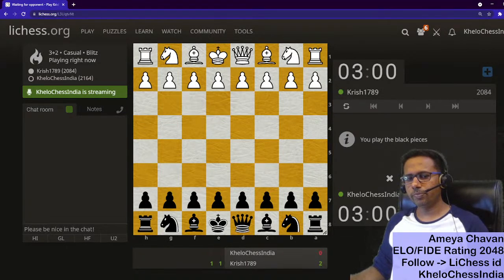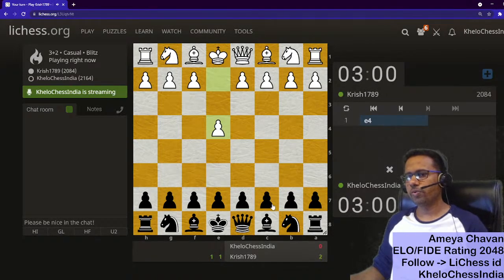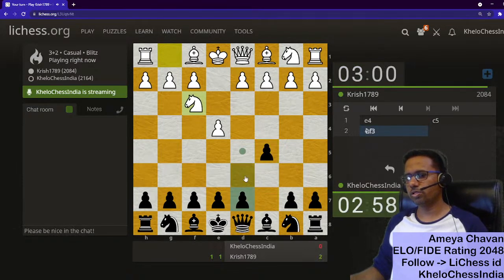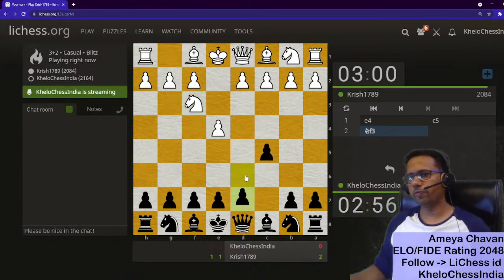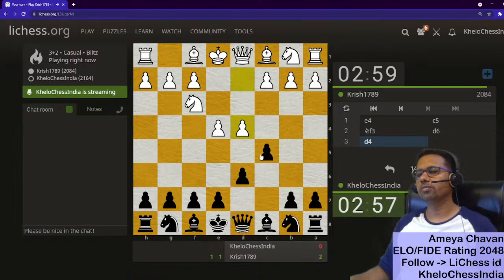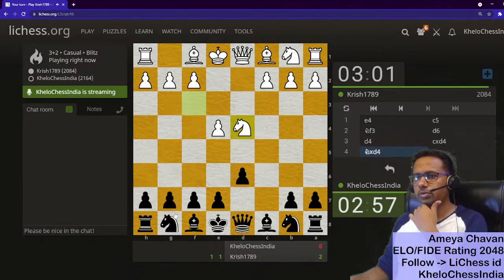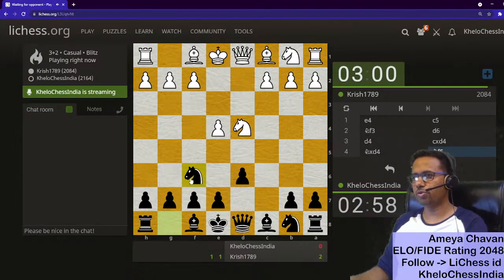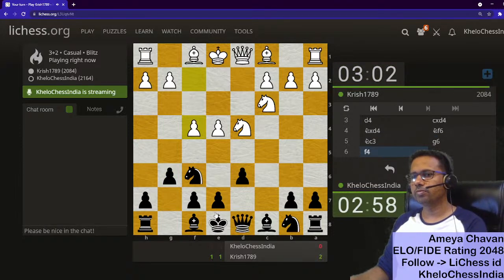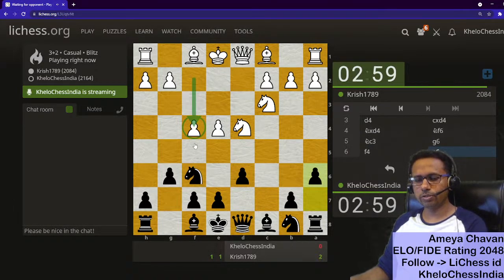So today I'm just planning to keep one tournament, but I'm not sure if I'm getting time in the evening. So if I don't get time this evening, I'll try to put it on tomorrow. Also, most of the chess players are playing a tournament today, so they are not available. Okay. Krish is also a very good rated player right now, 2084. Okay, all are playing this f4, 11 fish variation.